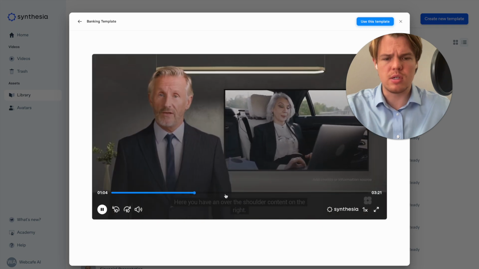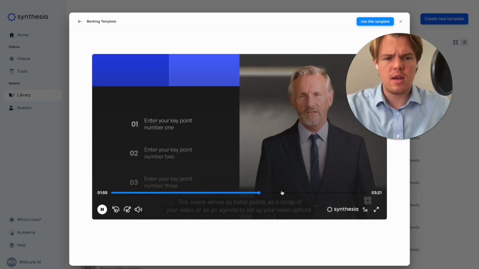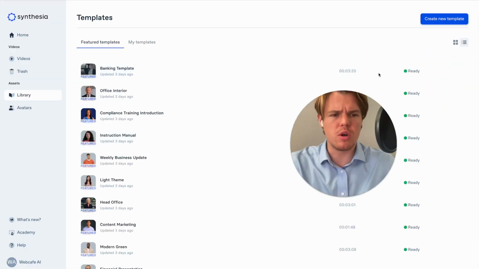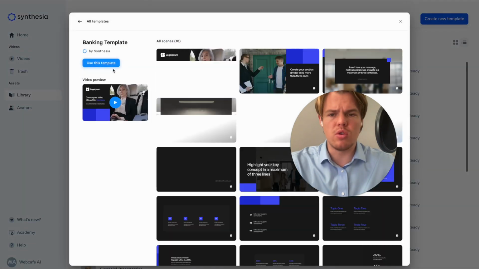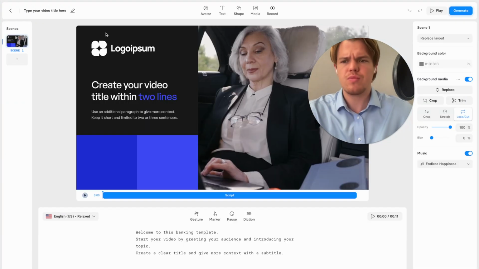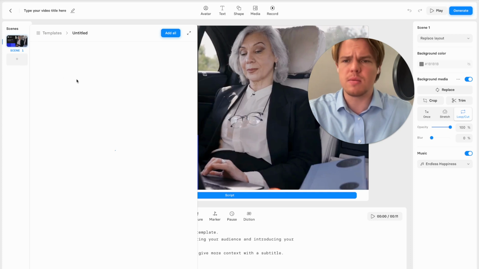Kind of skip through this. For the sake of this video, we'll go ahead and use this template so we can get a better idea. So I'm going to say this little point right here. Typically what you want to do is click it, say use template. With the $30 plan, you get access to up to 10 scenes. In this context, we're going to create a 3-scene video. So let's jump into some templates to use here.